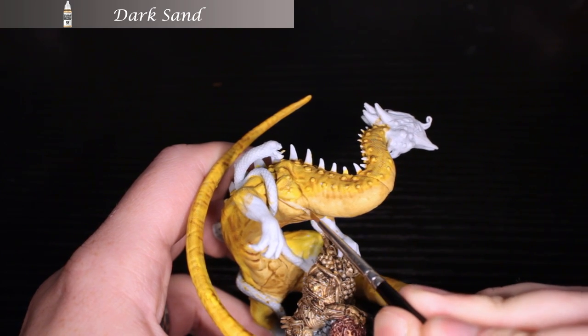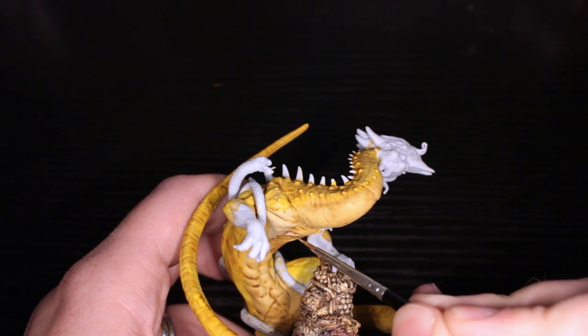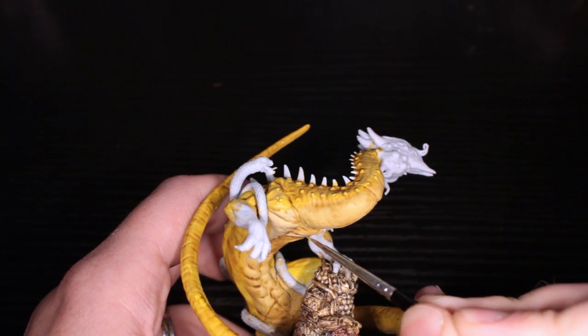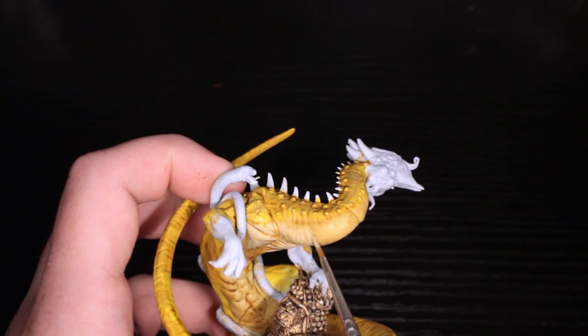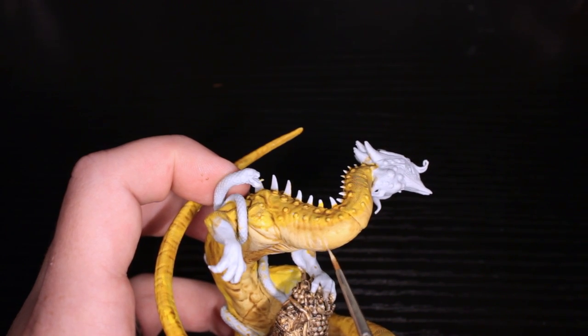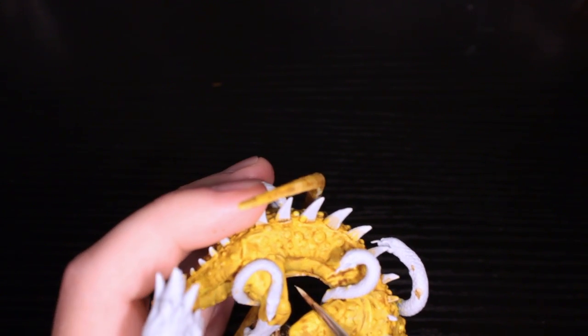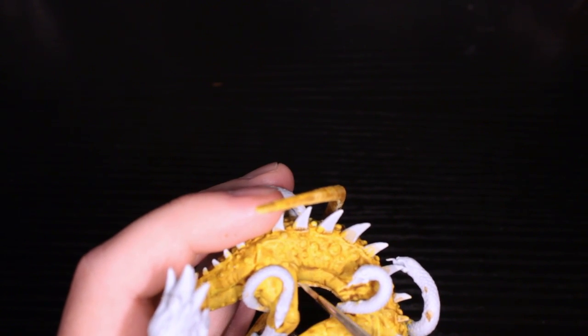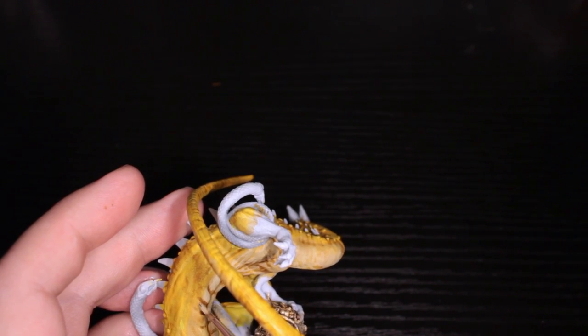To highlight it up, I'm going straight to Dark Sand. I wanted to really pop this out — the Seraphim Sepia doesn't change the color too much down here, but on his neck that blend is perfect now just from the wash and being careful with how much paint I put on. Dark Sand is darker than the Buff but still quite bright, so it is a big jump, but it will really make his muscles pop. I only did this extreme highlight on his stomach to make those crevices and that contrast show up really well.